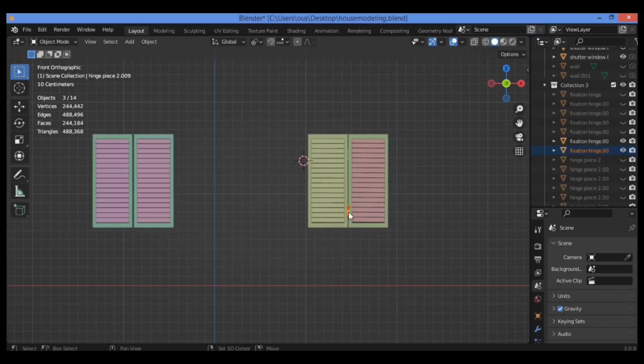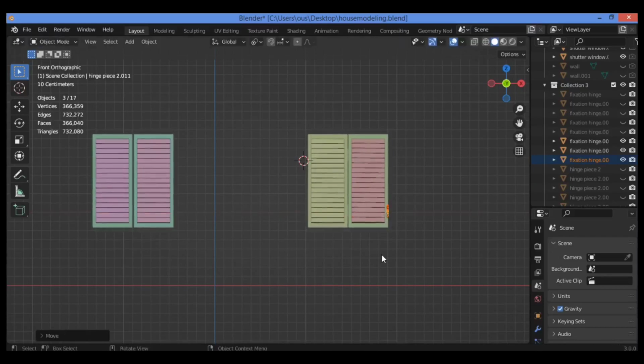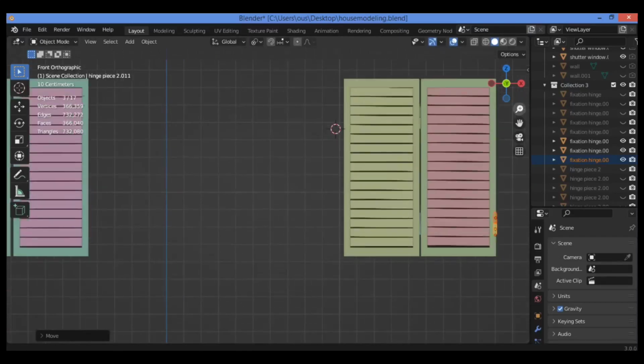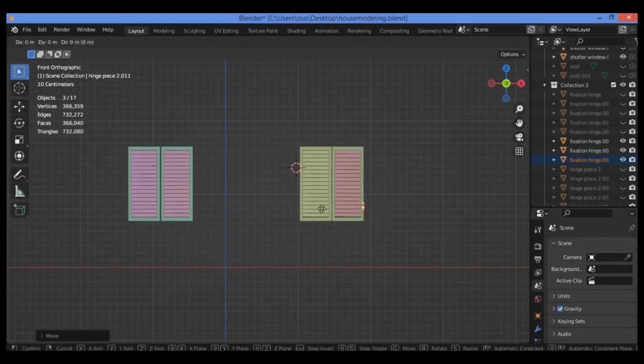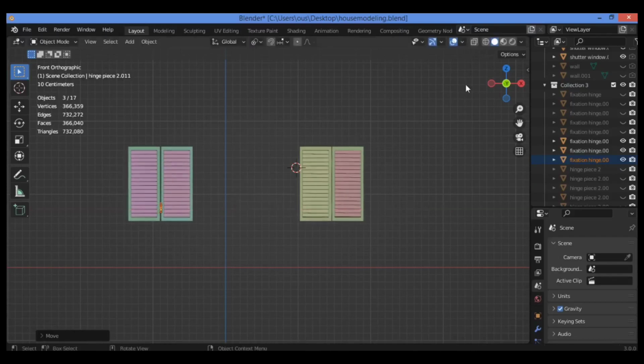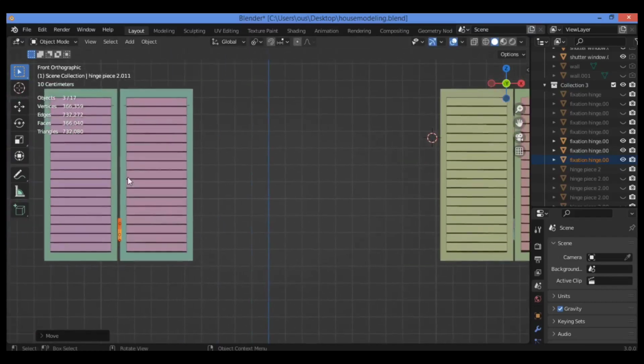I think Shift D, click the left mouse button, then grab it along the x-axis like this. Yes, let's just grab it along the x-axis. I think this position is good for this hinge, into this gap like this.